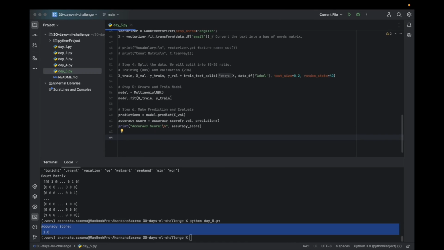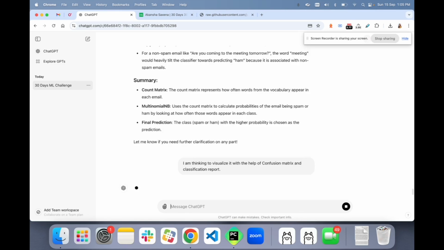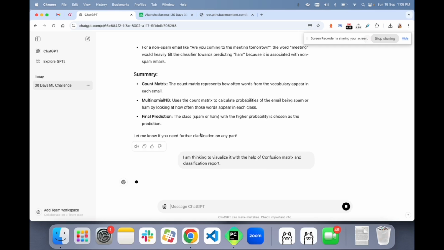So we'll use the same and visualize with the help of a graph how it looks. I'm thinking to visualize it with the help of a confusion matrix and classification report. Let's see what it does.